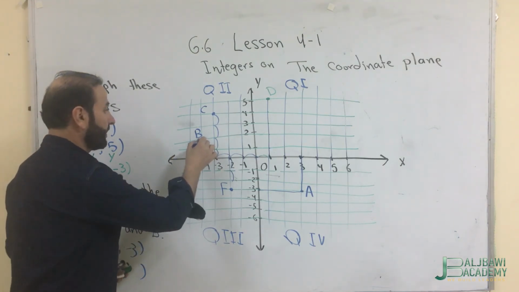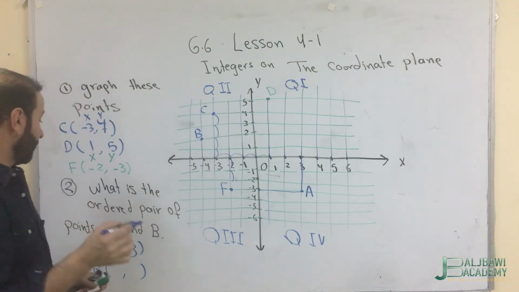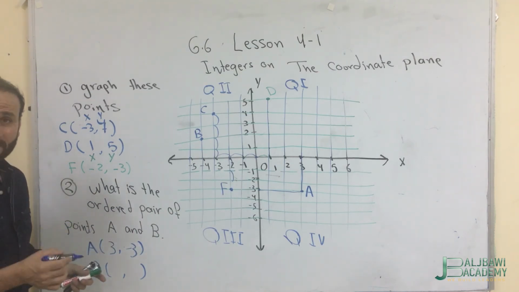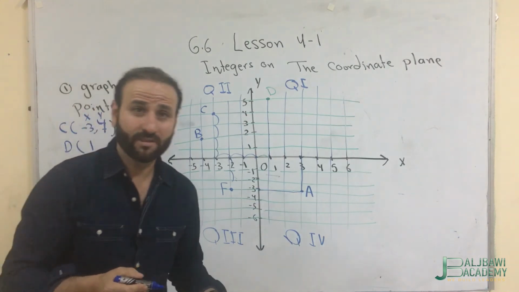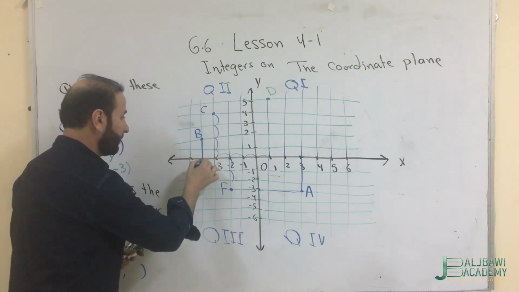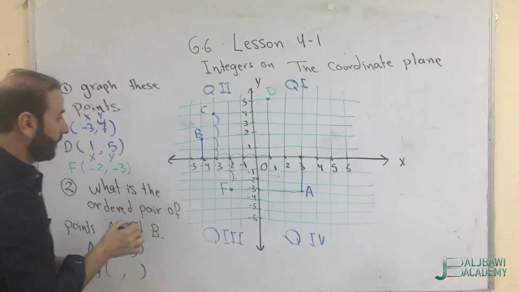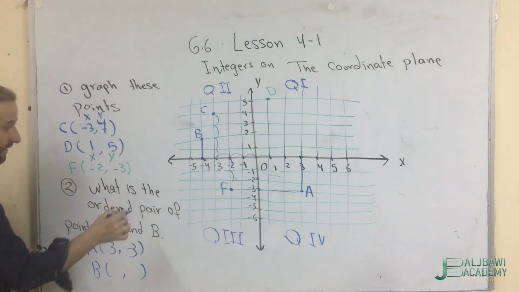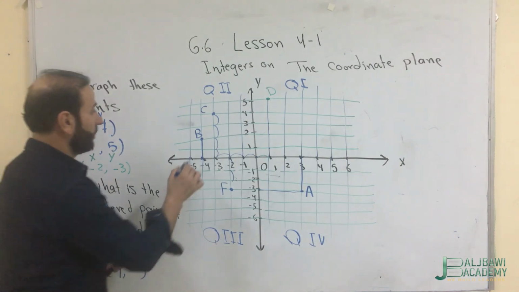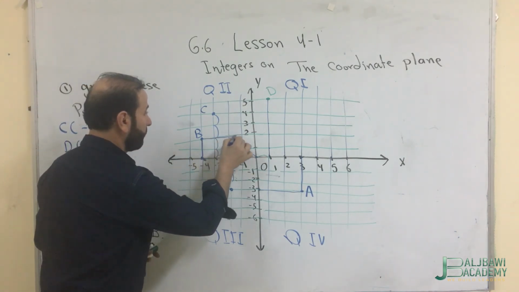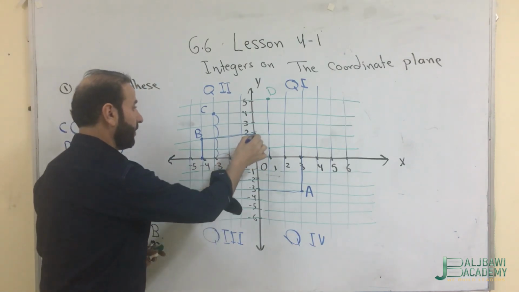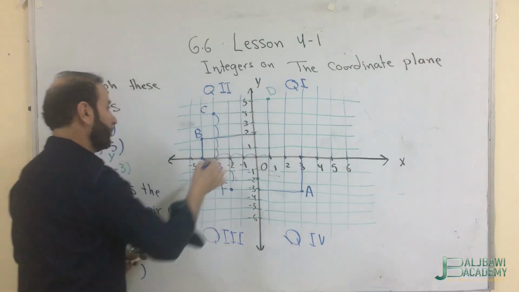When he asks me to find the ordered pair of a point, I need to find the x-coordinate and the y-coordinate of this point. So from B, I go to the x-axis, where it meets it. It intersects the x-axis at -4. And I draw a perpendicular line to the y-axis. It intersects the y-axis at 2, positive.